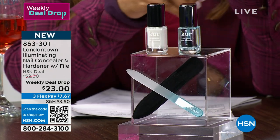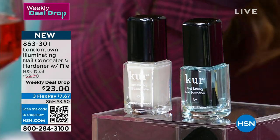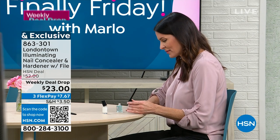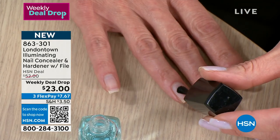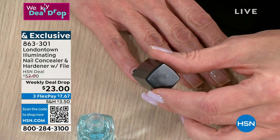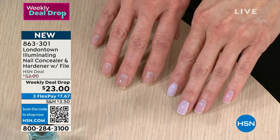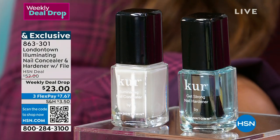For less than what you're going to pay to get one manicure, here's an opportunity, especially if you have been thinking about getting away from gel nails or acrylic nails - we know, if we're honest, they're not great for you. They're expensive, it's very time consuming. That's one of the reasons why I've decided to kind of reset - to take a step back. It's not the most beautiful thing while going through that transition, but we know that's temporary. It's a temporary step back to be able to grow out your healthy, natural nails.